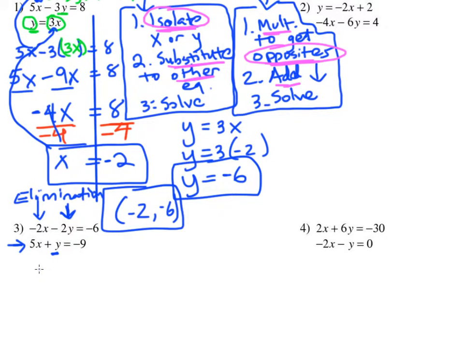Let's go ahead and rewrite this. 5x plus y equals negative 9, right? Because we want to multiply to get opposites. So what are our opposites? Negative 2 and positive 2. So we need to multiply to turn this guy into a positive 2. Right now he's a positive 1. So what does he need to become 2? He needs a 2, right? Because 2 times 1 gives me a 2y. And that's exactly what I want to be opposites. So that's going to become 2y. I have to multiply by 2 on both sides. So we're multiplying to get opposites, and then we're going to add straight down.